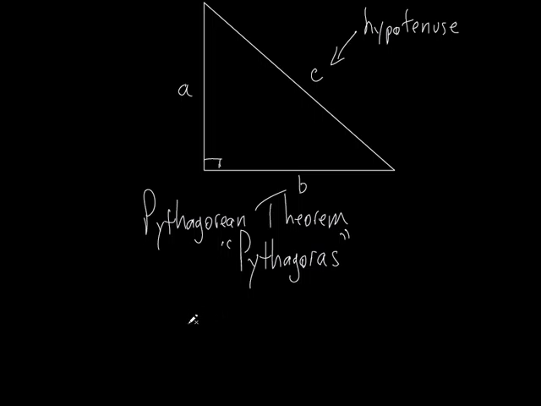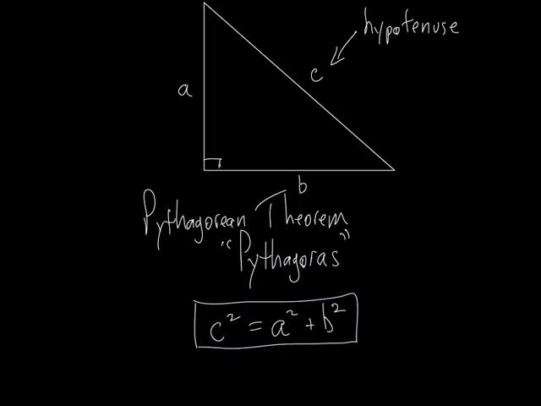Do we know what it is? How do you say it? A squared plus b squared equals c squared. I'm going to write it just slightly different. I'm going to put the c first, if you don't mind, and there's a reason for that. I'm going to write it c squared equals a squared plus b squared. Same thing, isn't it? But there is a particular reason why I'm writing it that way.